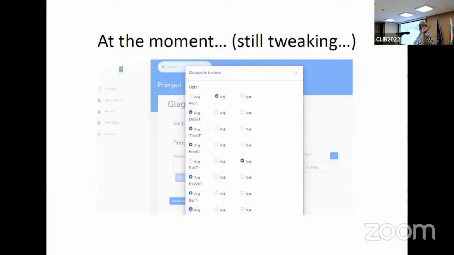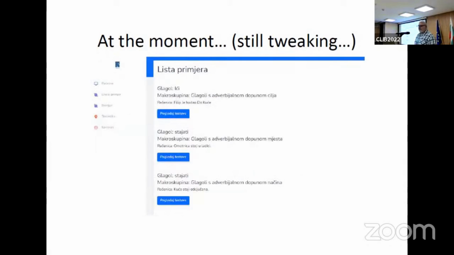After we parse our example, a pop-up window with 8 test fields opens up, and then we can enter the results of the tests that we did, of course, manually beside, and enter them into the database. Of course, the results are stored in the database and are editable again if you have new findings or decide to run the tests again. So we can carry on with every verb and as many examples as we need. And this is so far our development stage.